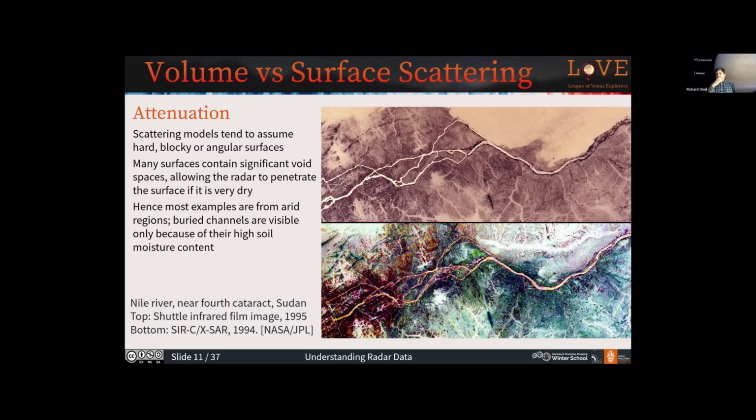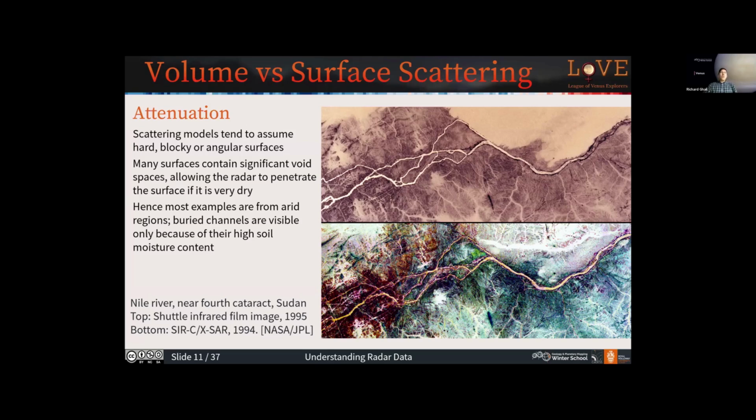It may be, in fact it probably is, a former channel of the Nile, a former path, as the Nile meanders around over time. But it's probably actually also still a little bit moist. It carries groundwater at the present day, and that makes it look brighter to the radar underneath that sand. So we see quite a big contrast, and we can pick that up. It's possible that we see these effects on Venus without recognizing them because we don't have the optical equivalents. We don't even have images at different wavelengths that might tell us that at this stage.